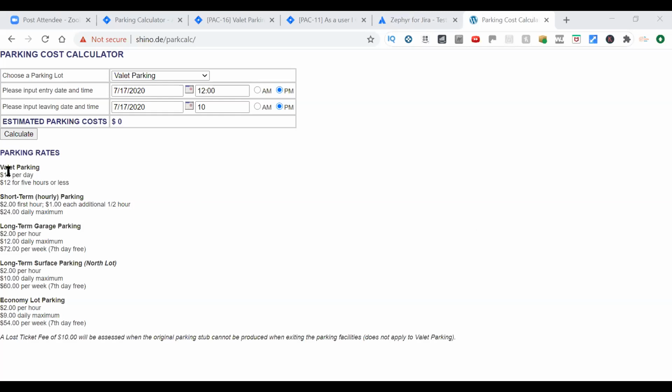Let's say we are just testing valet parking, and keep aside this user story. If we have this data, then our equivalence classes would be less than 5 hours, and then from 5 up to 24 hours, which means 1 day.